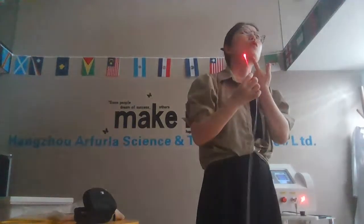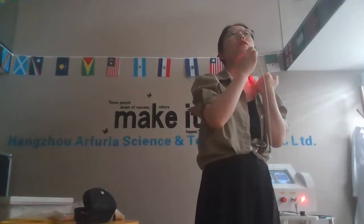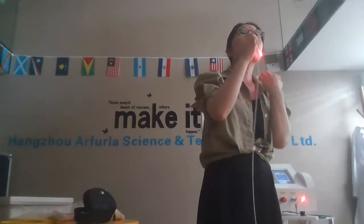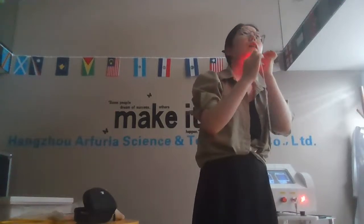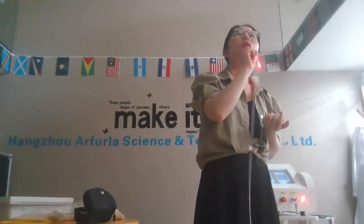You see, choose one point here, and you go inside in different directions to treat like this. It's very easy to do because this surgery is called mini invasive. So what is mini invasive? Because it has no harm and just a very, very small cut here. Just one small cut, or we have customers using the fiber directly through the skin, just using the energy, and doing treatment on the double chin.